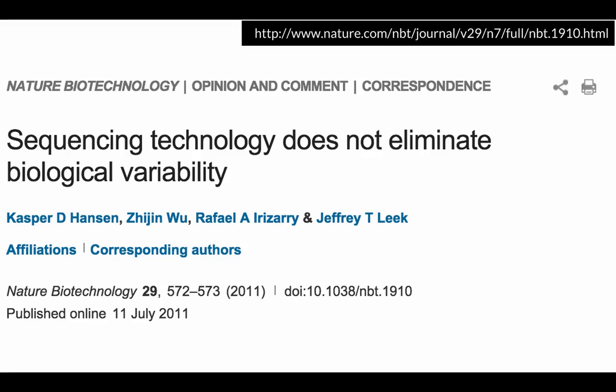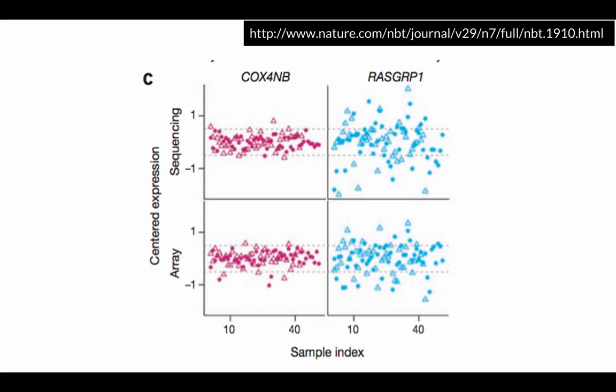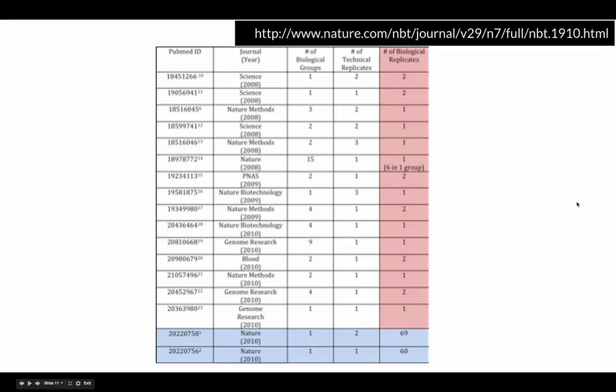And the key thing to keep in mind is that sequencing technology does not eliminate biological variability. So there's almost a rush every time that a new genomics technology comes out to run an experiment with even a very small number of samples, and you can get a really high profile paper, but you won't necessarily be able to get reproducible results because you won't be able to measure how uncertain you are about those quantities that you're measuring. So again, keep in mind that you get natural biological variability that corresponds to specific genes that have specific variability regardless of how you measure them. This is actually often ignored.